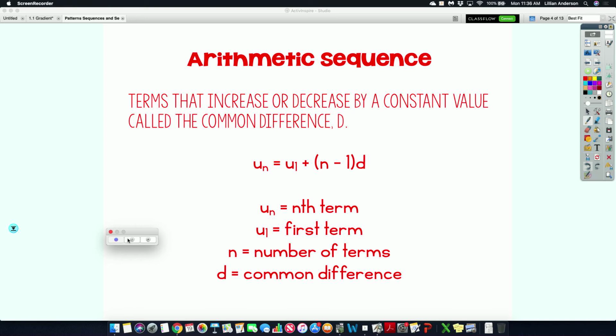where u sub n is the nth term. n represents your number of terms. So if you were looking for the fifth term, n would be 5, u sub 5 would be the fifth term, u sub 1 is the first term, and d represents your common difference. The formula is in your reference booklet under topic 1, so you don't have to worry about memorizing it. You just need to know how to use it. This legend is not given to you. You need to know what each of the variables represents.